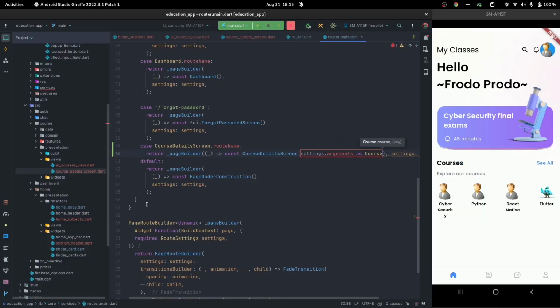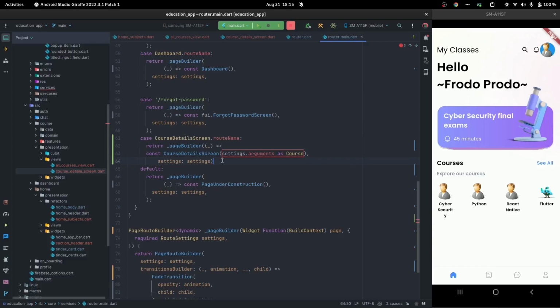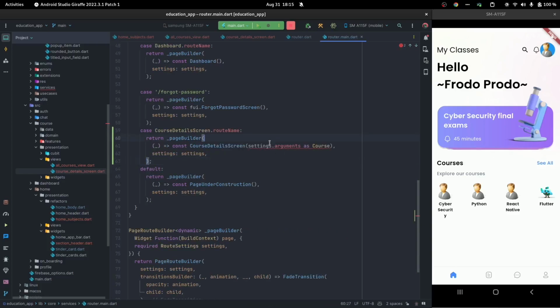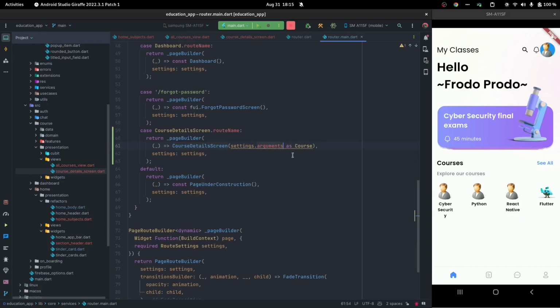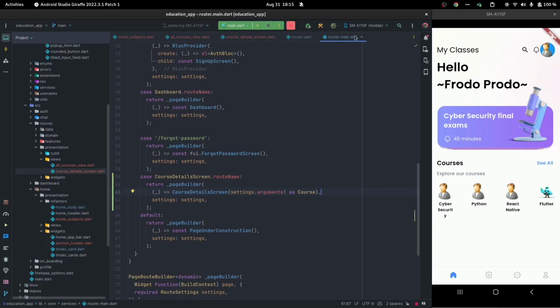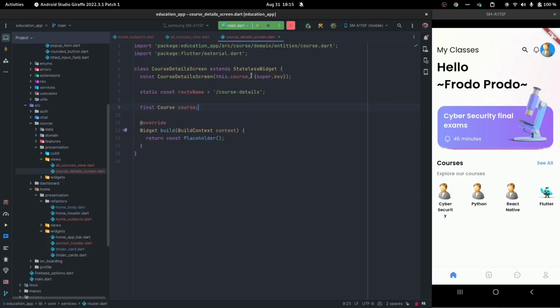Yes, so format. Close. And what am I doing? Yes, this is correct. So settings dot, invalid constant, we remove the constant. Settings as course, add a null check. Now we've injected that into the router.